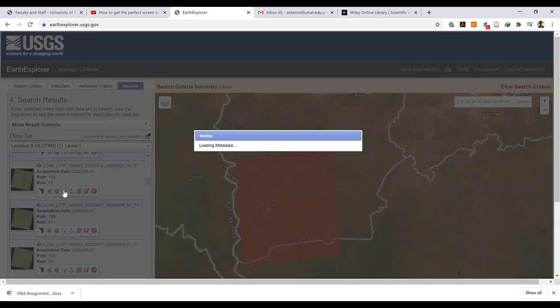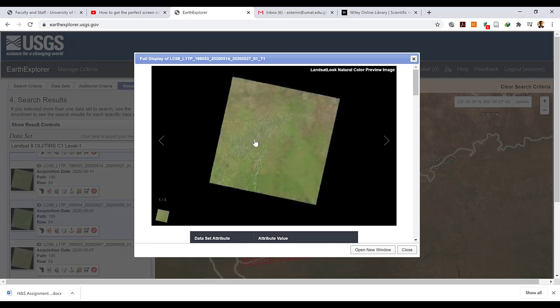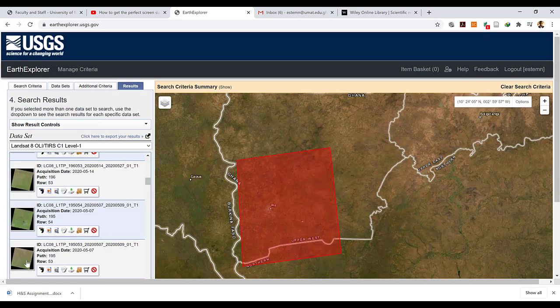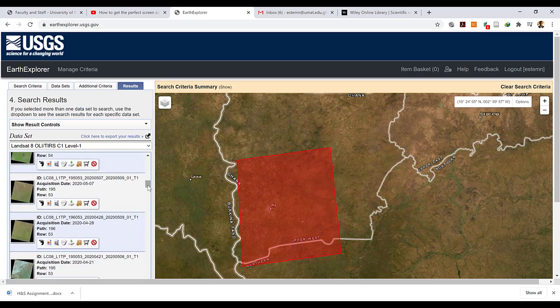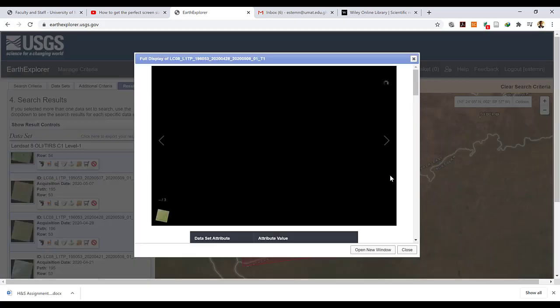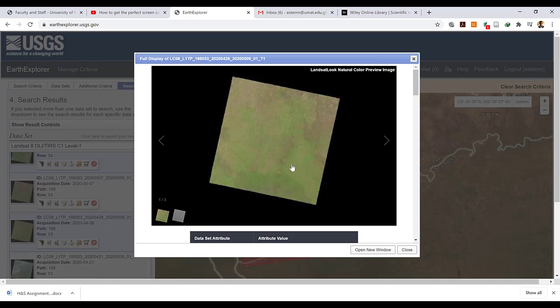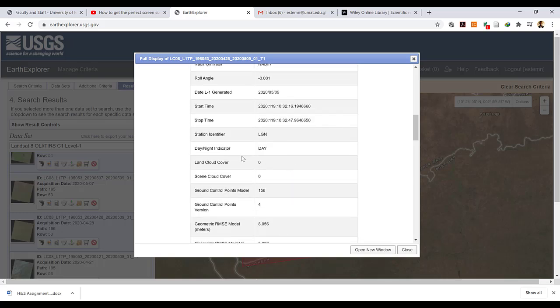I click on the metadata, and then for this also, it's very likely there are some clouds over here just by looking at the picture. I can close this one also, maybe come further down and maybe check on this one here. So I click on this, it opens the metadata for me. And by looking at the picture, I can see that there is really no cloud cover for this image, so probably it might be a good image. And like I said, from the land cloud cover we have 0%, so this is a very good image.